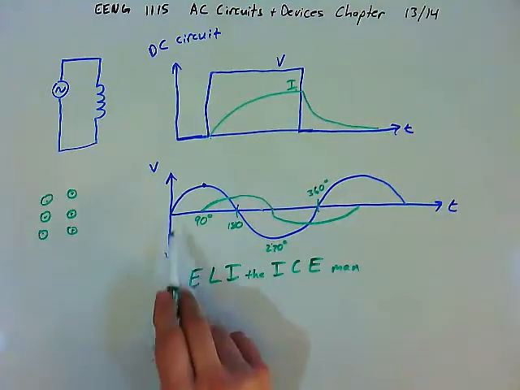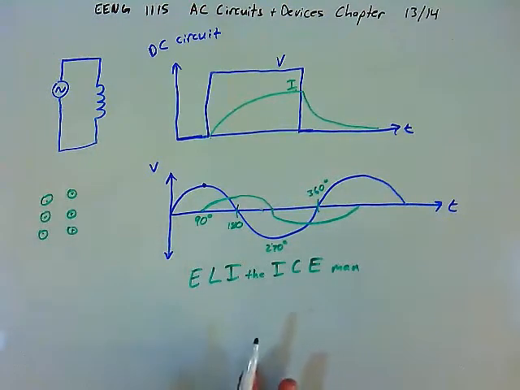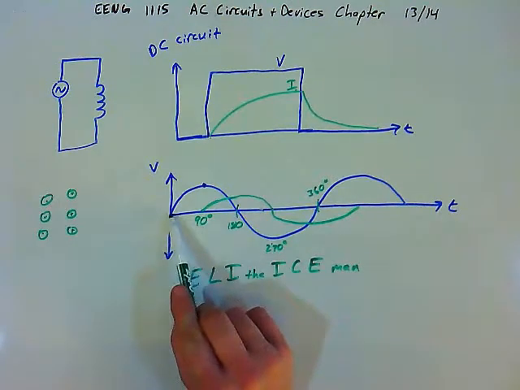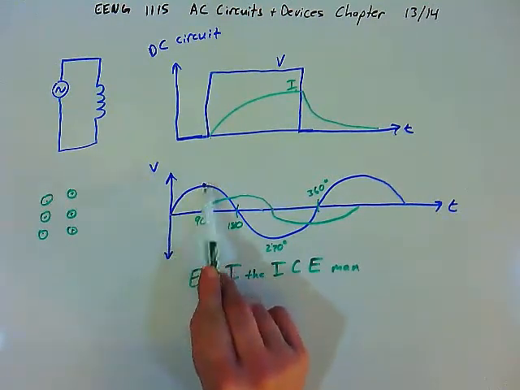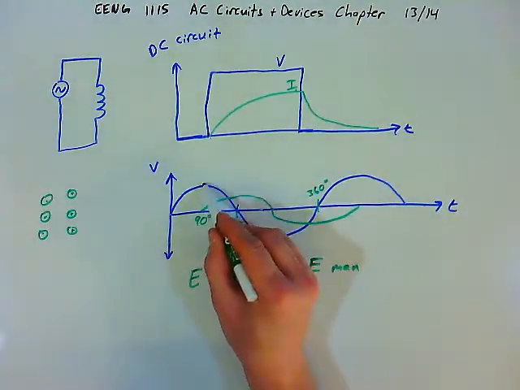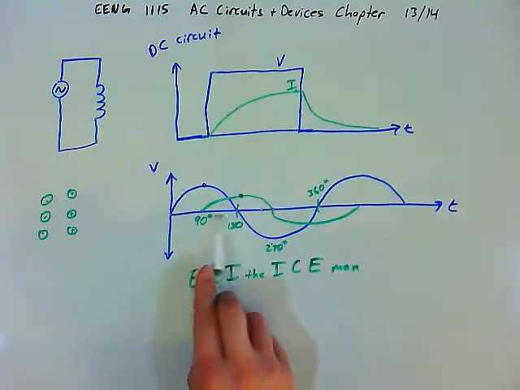And so we've not added any resistor to the circuit yet, right? This is for a purely inductive circuit, only inductors in the circuit, no resistors. If we only have an inductor in the circuit, the voltage and the current are 90 degrees out of phase. So from the peak of the voltage to the peak of the current waveform is 90 degrees out of phase.